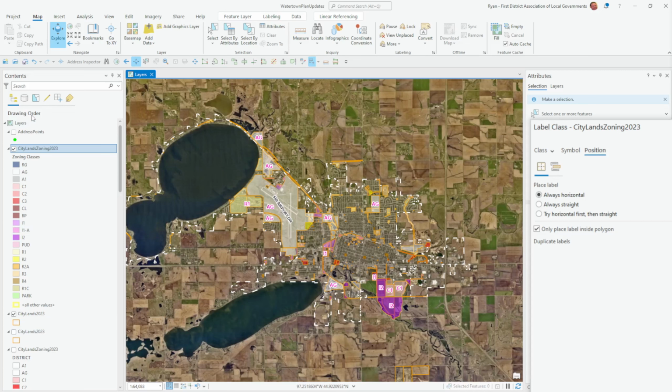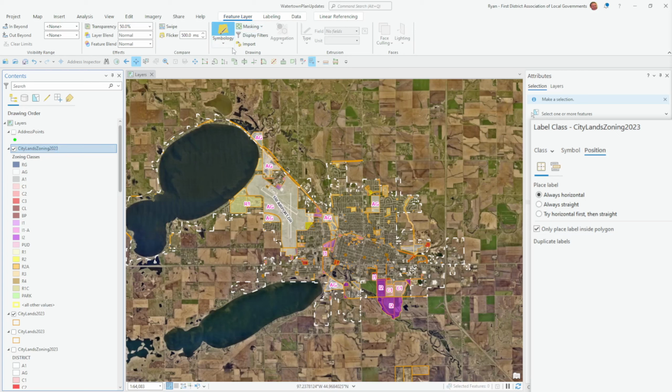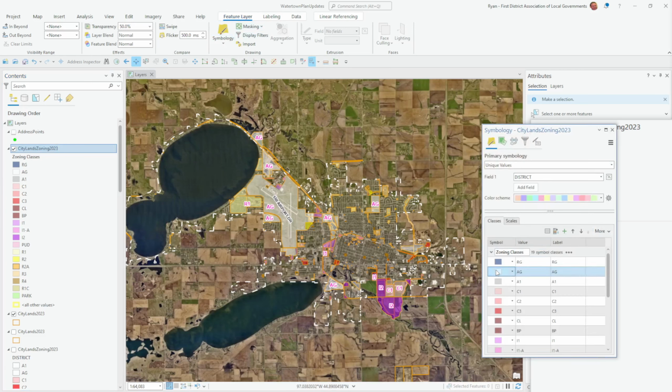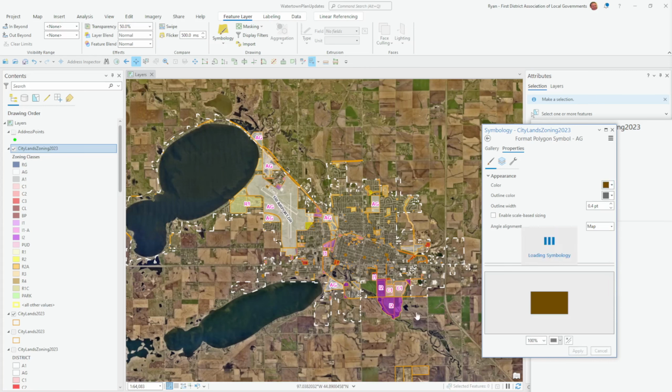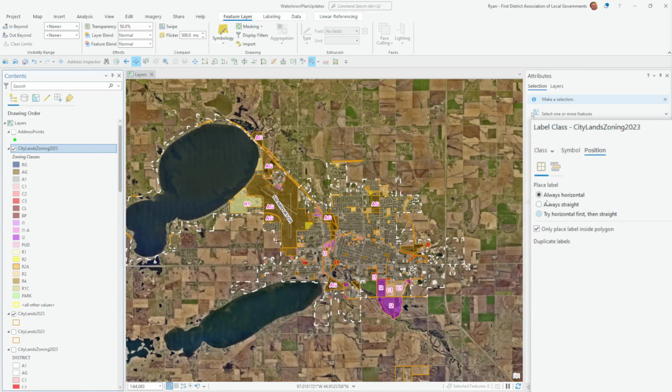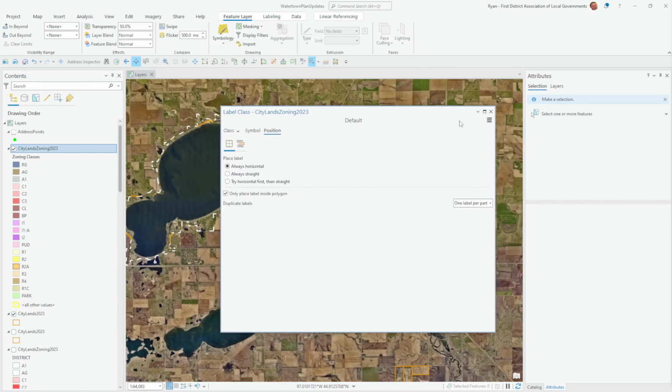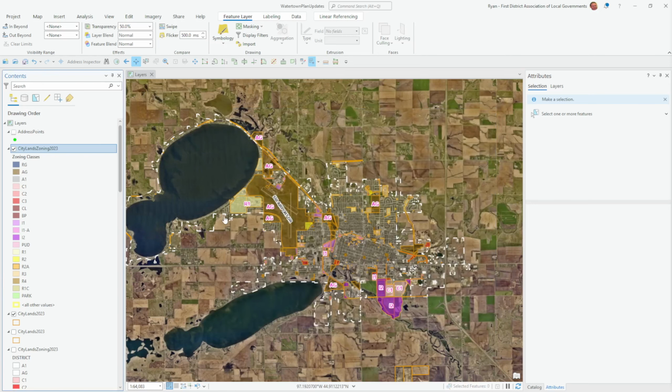Now you can still go in and change some of the symbology. Maybe I want to change this from white to maybe a deep brown. It works the same as a shapefile or a feature class would, but it's just packaged together. It's just sending along the default symbology instead of being blank or random. This may come in handy when you are adding data and messing around with new data layers.